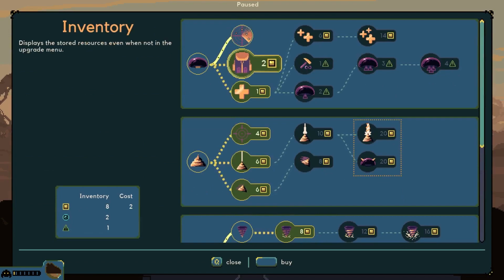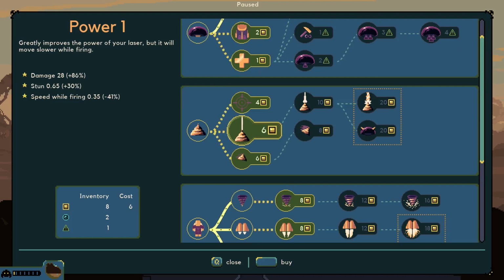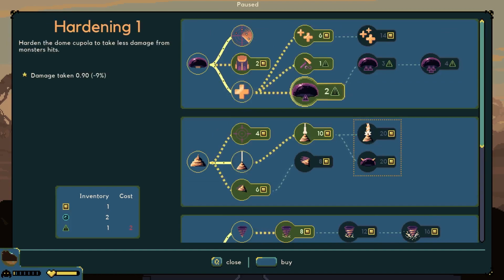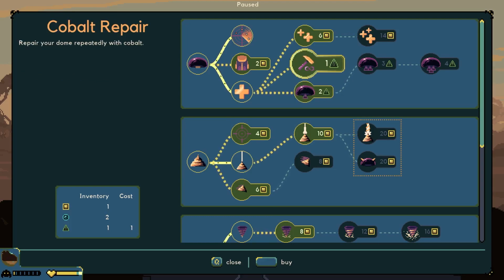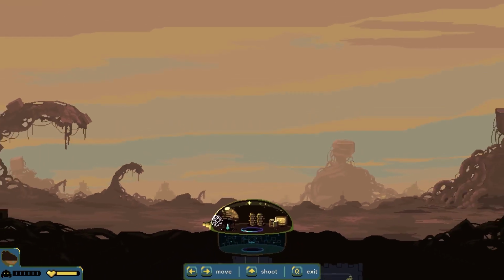I think now we should probably upgrade our dome a little bit, or the laser. Laser power. Yeah, you know what? I think I'll get that, and then I'll get the health upgrade, and I can get hardening now. That's totally new. That's what the green thing's for. I think I'll get that instead of the repair, which I believe uses the resource, but it isn't like a repair that happens all the time. It's a one-time use, so I'd rather just harden my dome. But yeah, we'll worry about that later when we can find some more of those green triangles.